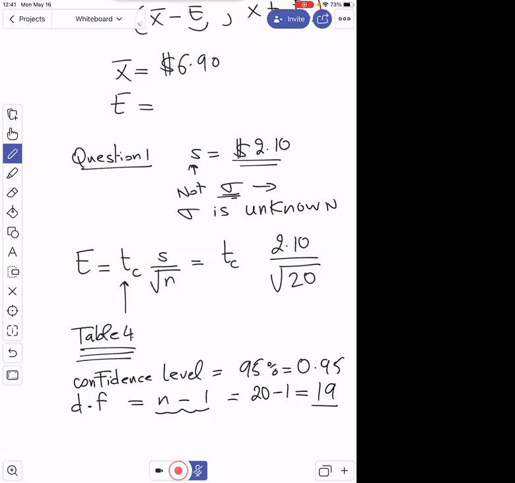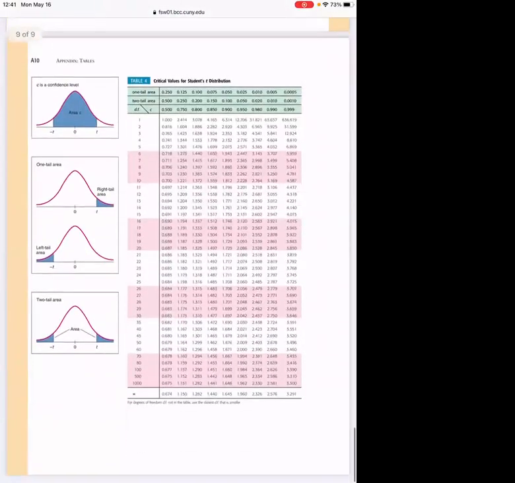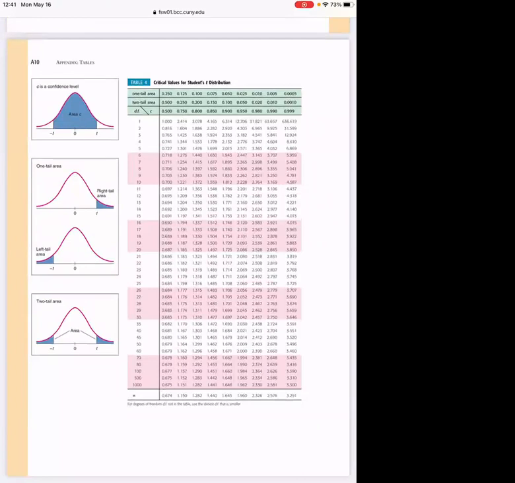So let's go to this table number 4. Table 4 is right here. In the first column, you see the d.f., that's the degree of freedom. It starts with 1, 2, 3, 4. Our degree of freedom is 19, so we need to go all the way down to 19. And then the C, confidence level: forget about the one tail area and the two tail area. That's not part of the table. So we can start with the third row, which starts with 0.500, then 0.750, etc.